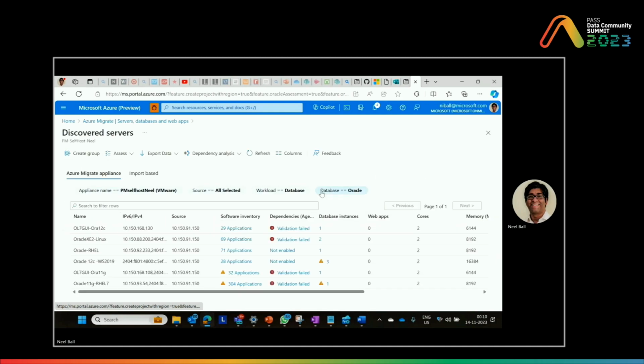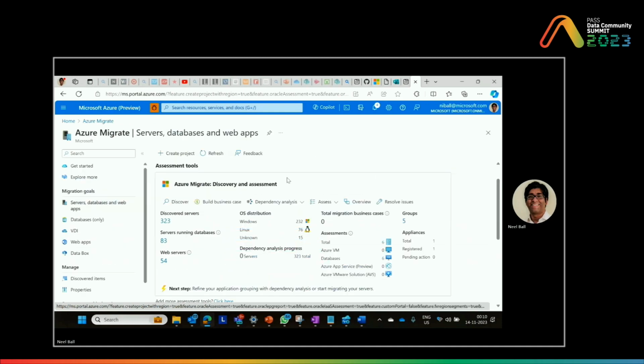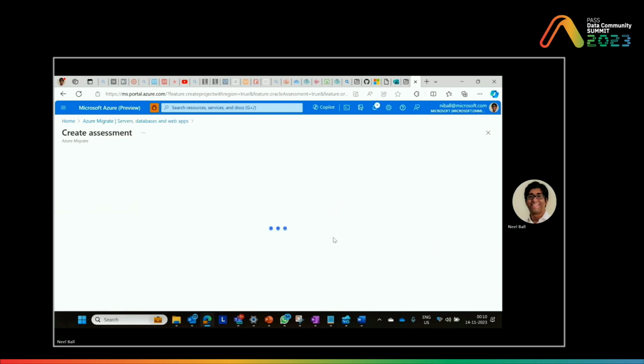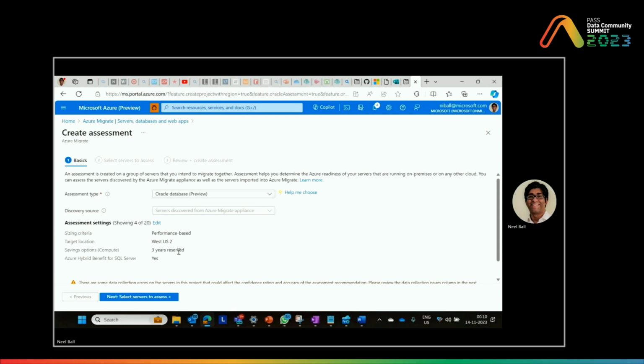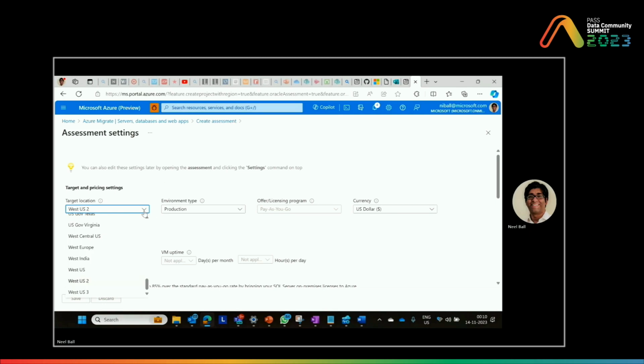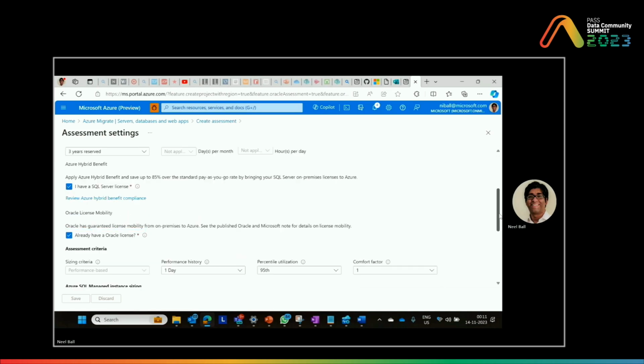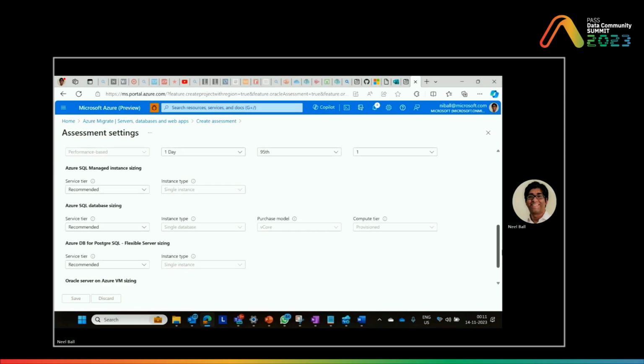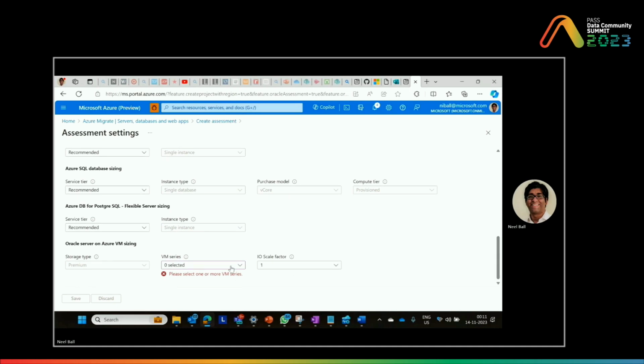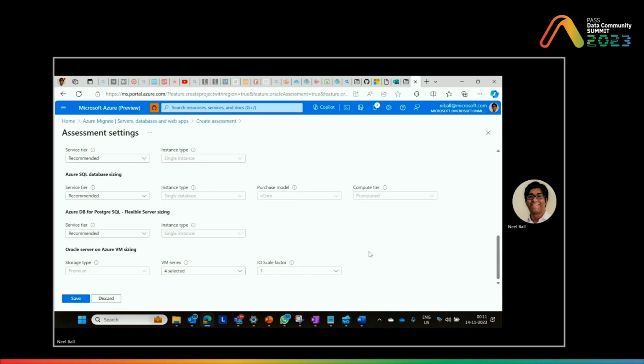So it understands the instance, it shows the databases, and then the next step is to go for an assessment, right? So we discovered the Oracle database as preview. You have to give some of the assessment information, like what is the target region, is it West US, West US 2, and what is the currency you want to show, and we support all the standard currencies here, and then various kinds of AHUB benefit, licensing benefit, all the various metrics, and what are the VM types.